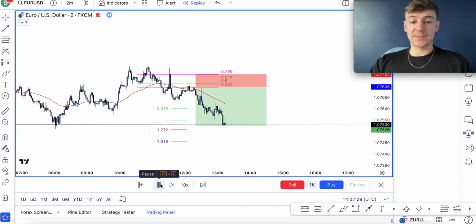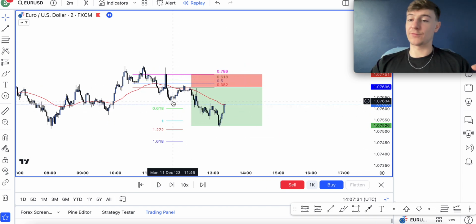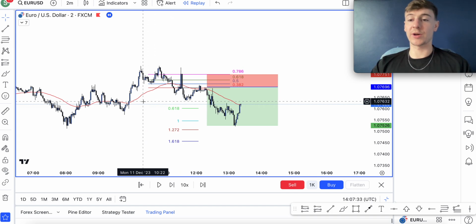So you have to be careful, because there can be a lot of noise on these time frames. So it's important you look at the bigger picture to identify where we are in the market, what prediction we're going to look to make. You can't just trade this by itself, otherwise you'll get stopped out a lot. So you have to be accurate with it. But I just wanted to let you guys know and show you this, because it's important.